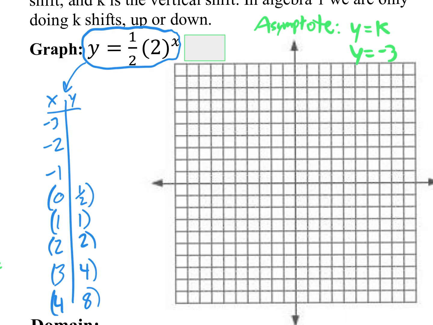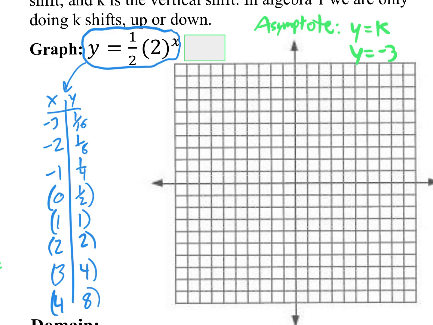And let's get this straight. If you are multiplying by 2 going this way, because that's a growth factor, 1 times 2 is 2, times 2 is 4, times 2 is 8. Going backwards is not multiplying by 2, it's actually doing the opposite, which is dividing by 2. Another way of saying divided by 2 is multiplying by half. 8 times half, half of 8 is 4. 4 times half, half of 4 is 2. 2 times half, 1. 1 times half is exactly 1/2. 1/2 times 1/2, you could do it on the calculator, but it's pretty easy to do in your head, 1/4. And then 1/4 times half is 1/8. And then 1/8 times half is 1/16.